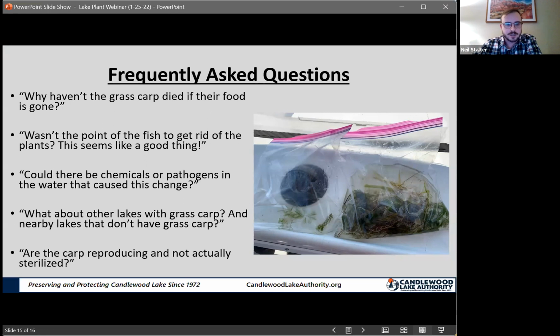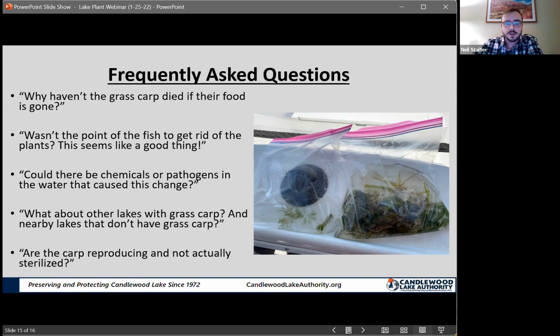The first is actually that they are eating the plant material. They're just eating it immediately as it grows. So they're swimming around the lake looking for food. And as they find that very low growing plant material that's trying to come back, that's the perfect food for them. They're going to eat that right away. And that's why we're in this stable state of no plants. They're getting eaten by herbivores that are in the lake right now as they try to grow.